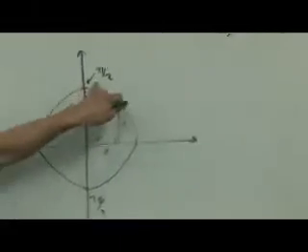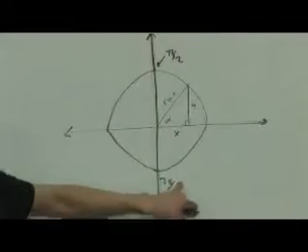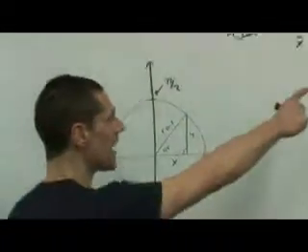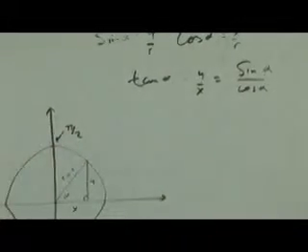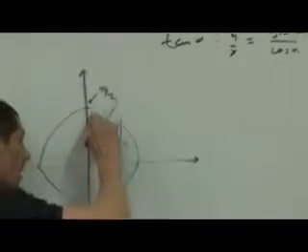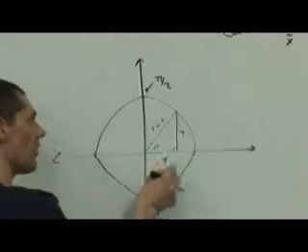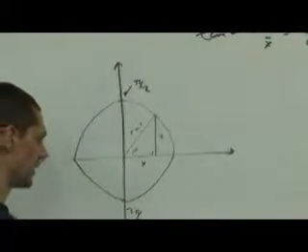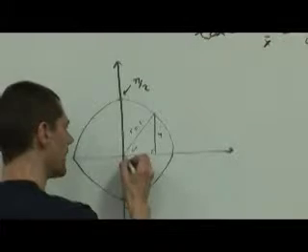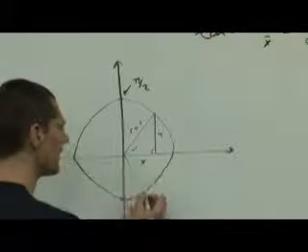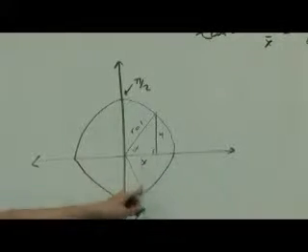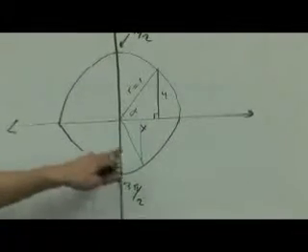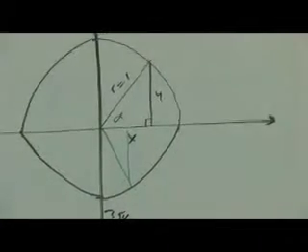What does it mean that we can't have pi over 2 or 3 pi over 2 or any variant of it for tangent? Well, look at what's going to happen. Tangent is sine alpha divided by cosine alpha. As this angle gets up, the x is shrinking down to 0. The y value is going to get nearer and nearer to r, or 1 in this case. The x value is going to 0.